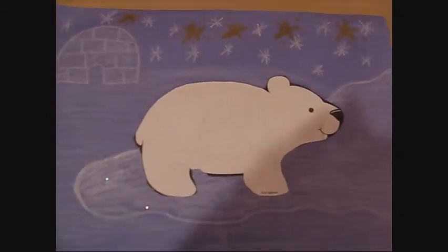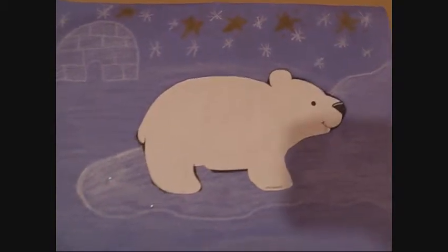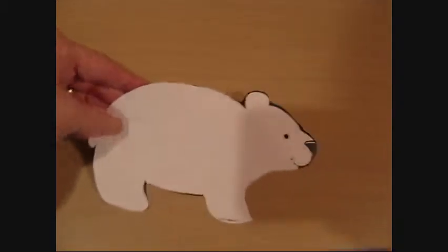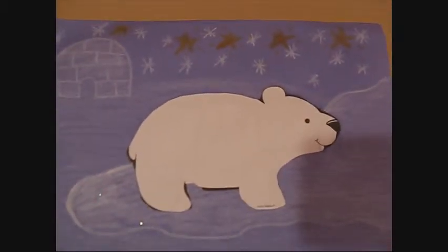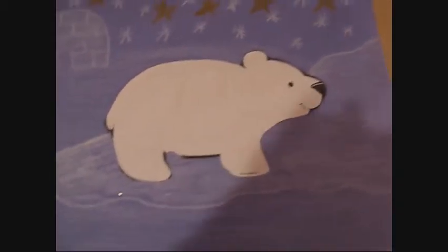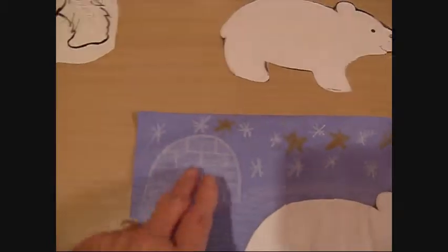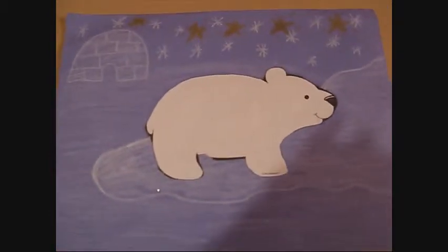Okay, this is our polar bear section. There's only a few, but they look like fun. This picture, I've taken a picture of a polar bear like this, cut it out, given it to the children. They've glued it on a piece of blue paper, and then they've taken chalk and created an ice floe right here, and they've created an igloo and snowflakes coming down, and there's their polar bear scene.